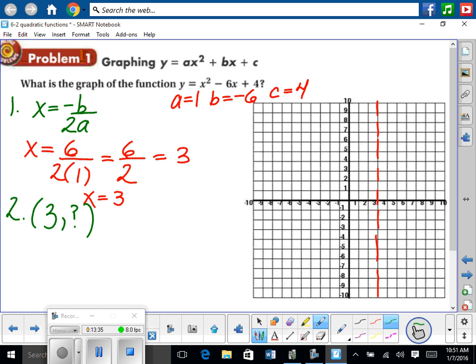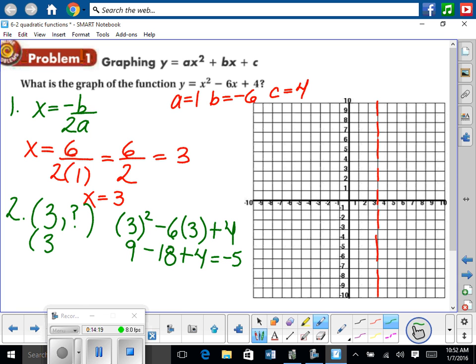Well, to know what your function is at 3, you literally plug in 3 into the function. You all understand that, right? Okay, so I'm going to plug it in. I am telling you, you have to use parentheses. You have to use parentheses, guys. If you do not, you're going to get it wrong. So I'm plugging in 3 wherever there's an x. So I have 3 squared minus 6 times 3. Wherever you're substituting, you put a parentheses. Plus 4. You even need to type it in your calculator that way. So we're going to have 9 minus 18 plus 4. Is everybody following me? And you get negative 5. So our vertex is at 3 comma negative 5.